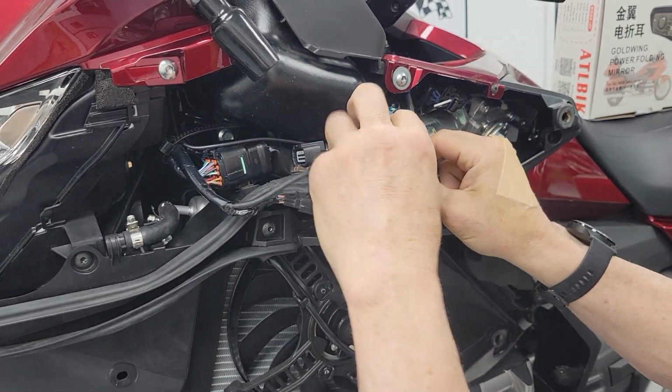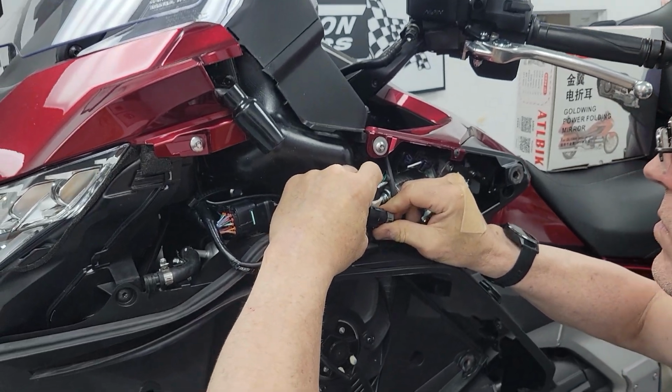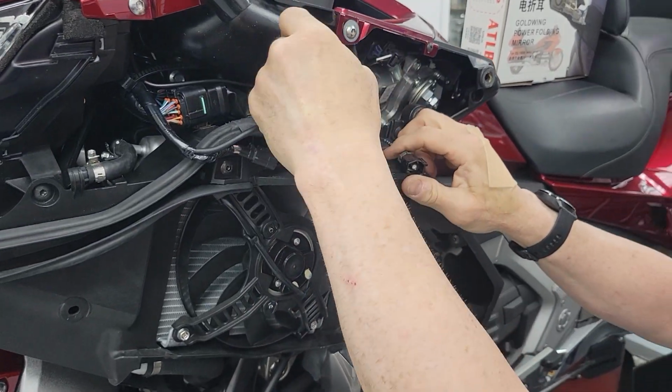This cable is easy enough to get out of the way as well. I'm going to do that. It's another pinch connector. You have to pinch pretty hard and pull pretty hard. Make sure you pull on the plastic, not on the wires, okay?